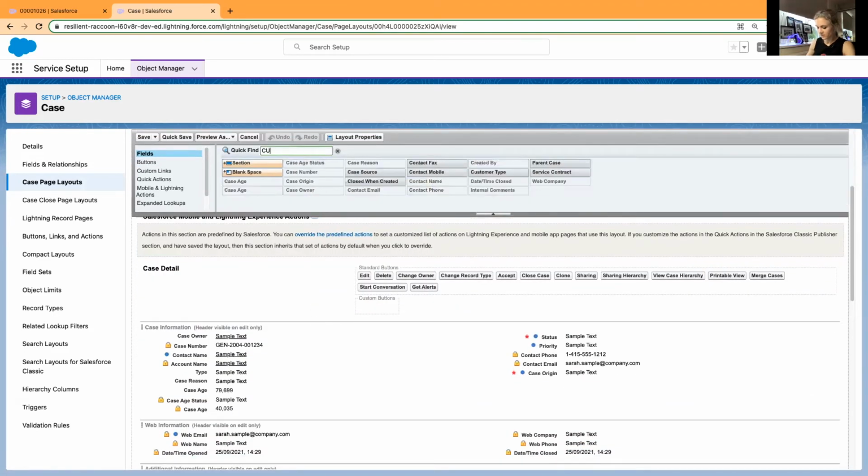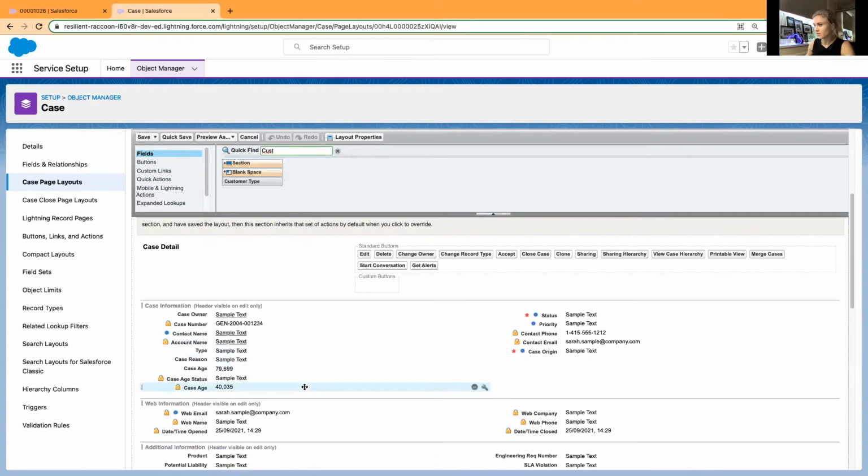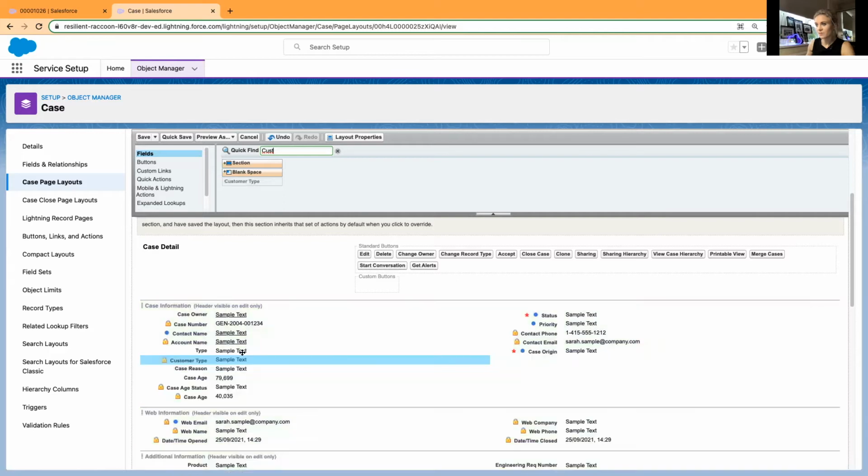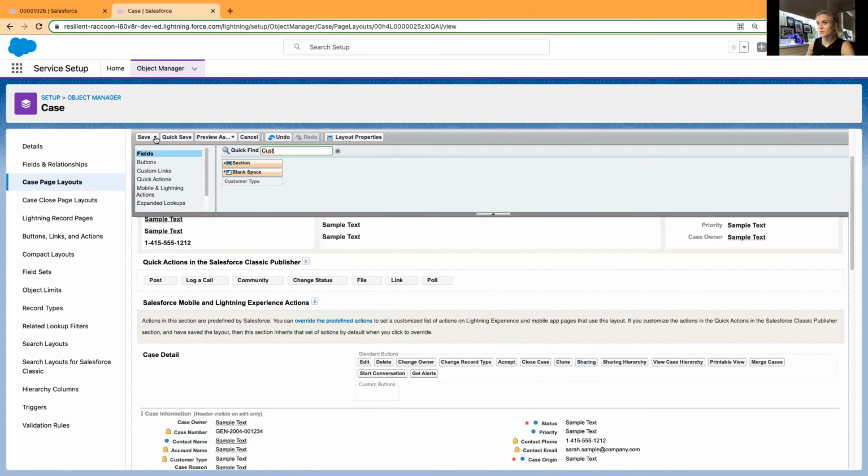And I will find now our new field. And I'll just think, where would I like to place it? Maybe I'll just leave it somewhere in here, account name and our customer type. And there's another type in here. I'll just move it. All right, and I will go ahead and do a quick save.